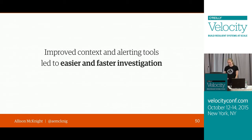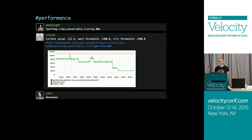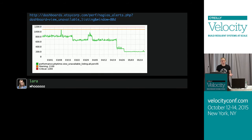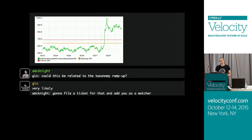We realized we could actually automate that as well. We have an IRC bot at Etsy called IRC cat — it's a fitting name because we mostly use it to look at cat gifs, but it has real work applications too. We added a command to that bot to bring up the performance graph with Nagios thresholds for any given page we're monitoring. In this way we can really easily start conversations in the performance team about regressions, and we use this tool to pull up a graph of a page that's gotten worse and start a conversation with the team that owns that page about what might have happened.